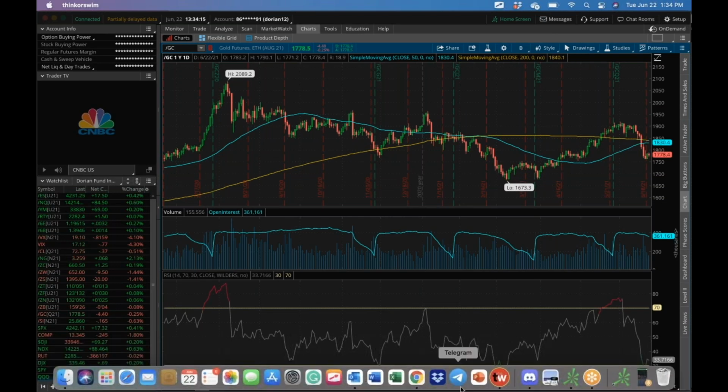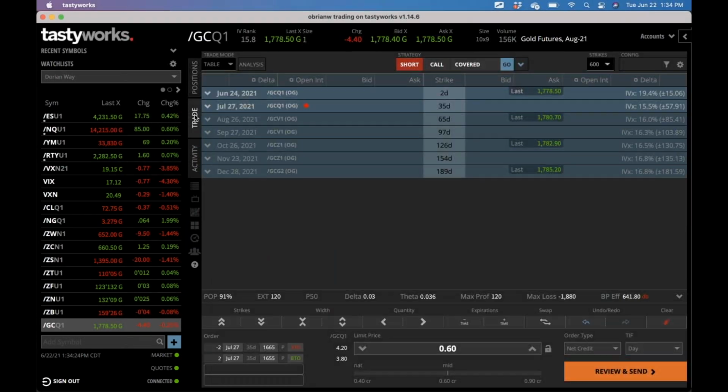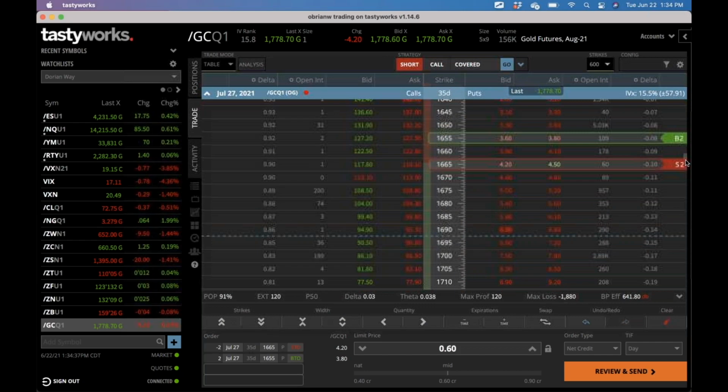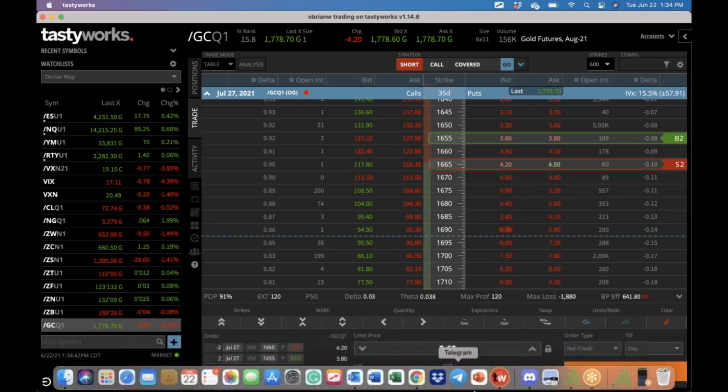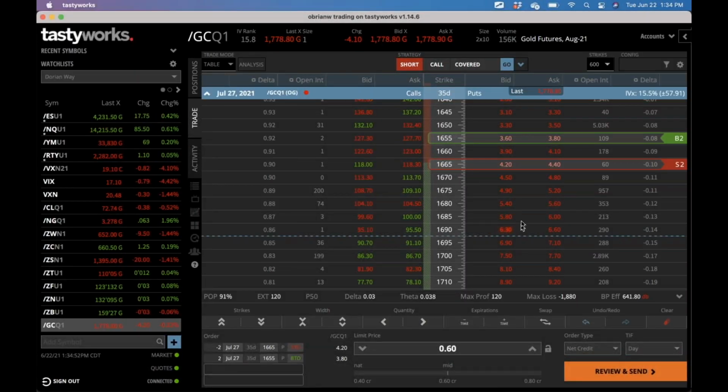So this morning I sent out something with 35 days to expiration. Let's bring that up, and we're going to type in the GC here. We go over to this trade tab, and you can see that I have this geared up already. This morning I was saying you want to collect at least 60 cents on this. It's still trading for 60 cents right now. On the put side, this is a 10 delta. The recent low in the last 12 months, as you can see here, was the 1673. So we are actually putting this trade below that low, right?